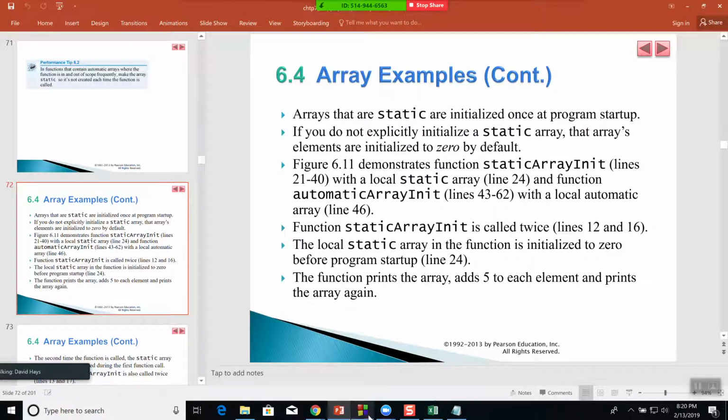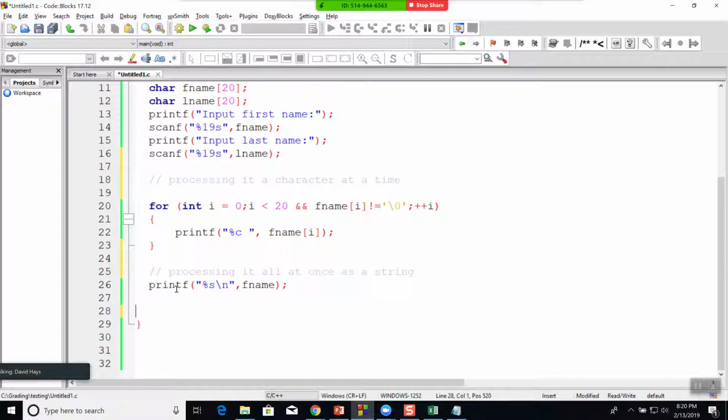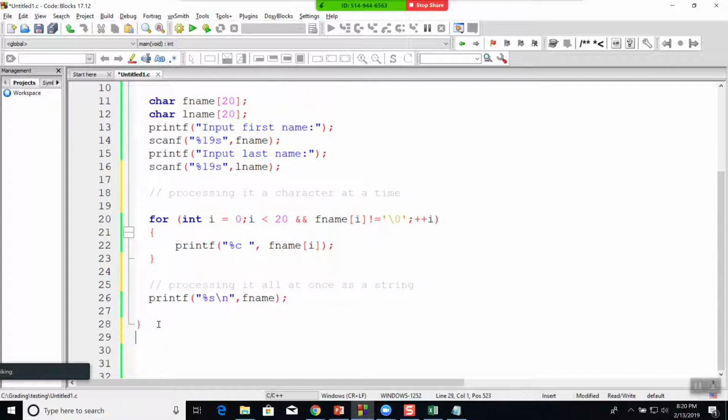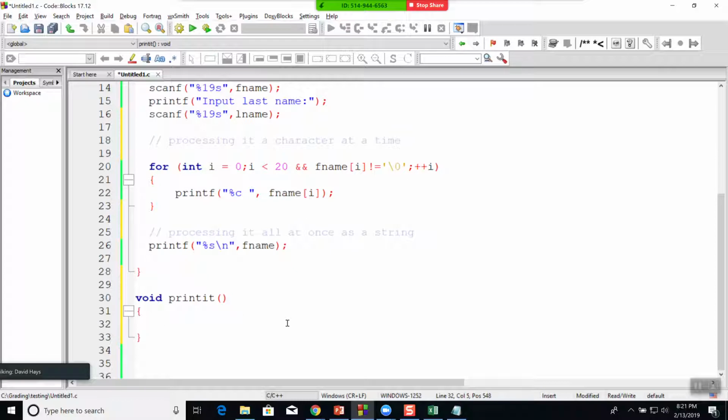What they're saying, and I won't create an entire one here, but you have a function down here, say void print it, something like that. And you have an array declared down here.